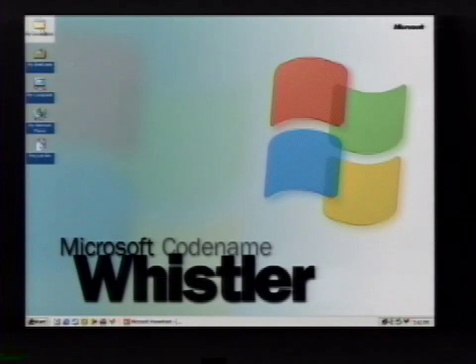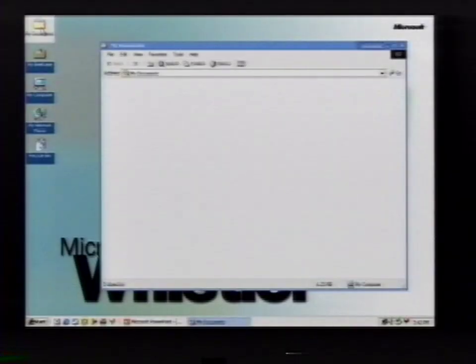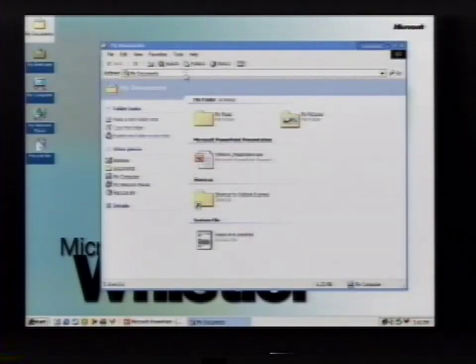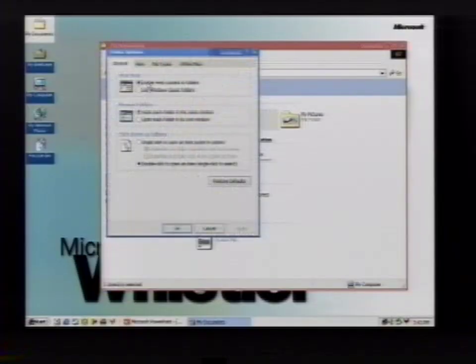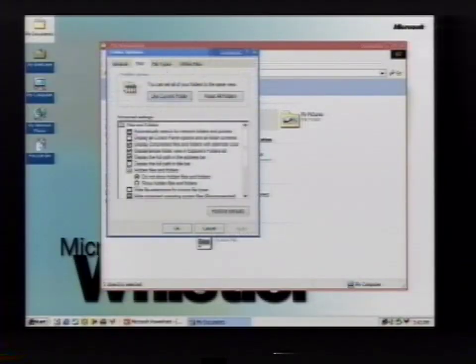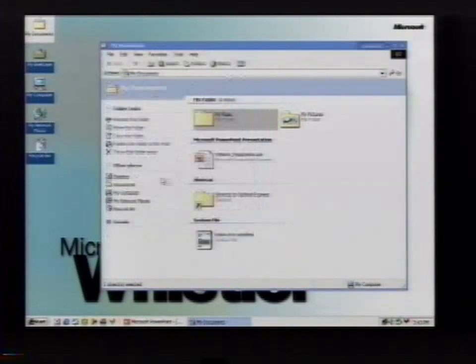So I'm going to open up my documents here. And you can see you have a little bit of a new feel for the actual controls. A little bit new mouse over. You see the light blue, and the menus are a little different. If you go into the controls themselves, you see that there's mouse over for the buttons. Subtle stuff. Again, we've got a very conservative style that we've got here, and we're not going to show you the sexy stuff yet because we don't want you to get distracted from Millennium and Windows 2000.